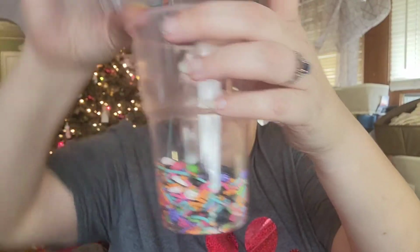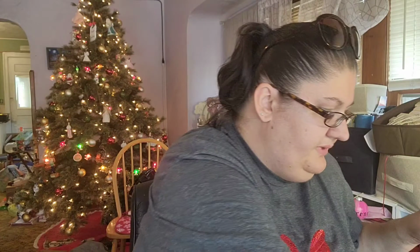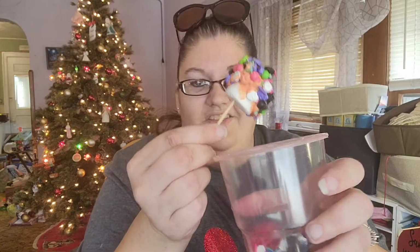So the next thing I'm going to do is open up some of my sprinkles, and I'm just going to take this plastic cup and dump them in there. And then my marshmallow with its chocolate, I'm just going to twirl it around. And there it is. So I'm going to finish these up and I'll catch you in a little bit.